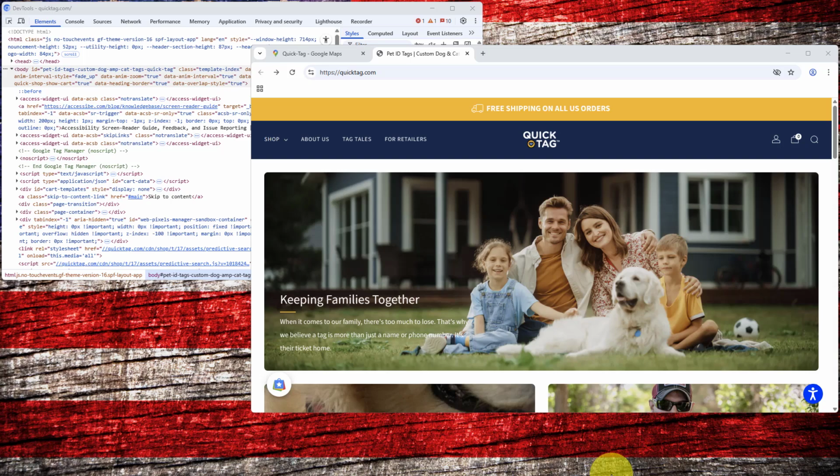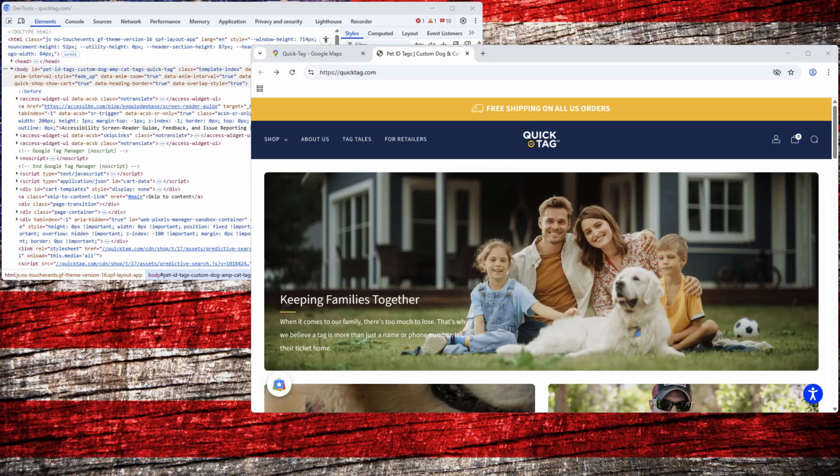Alright, so on today's episode of Your Website Bothers Me, we got this here quicktag.com website. I was looking something up on the old Google Maps, and I found a little pin on there for this quicktag thing, and I was like, what's that? So of course I clicked on it, and it's like, okay, this company's just dropping random tags on Google Maps, I guess. I don't know what's going on with that.